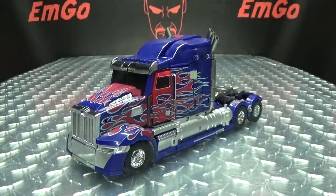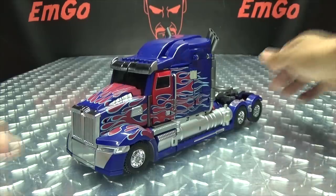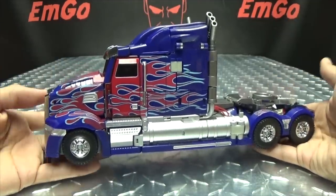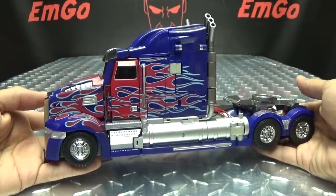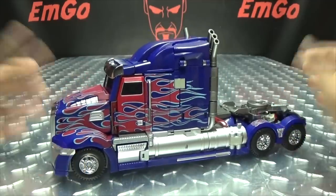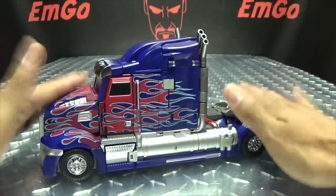Then moving right along, here we have Challenger, and this is Unique Toys' take on the Last Knight Optimus Prime. And I have been very much looking forward to this figure, as I know you guys have, because you guys have been asking me about this for months now, but it's finally here! He's not perfect, but I already like him way more than I liked El Cid, so I can already tell you this guy wins, because he's actually fun!